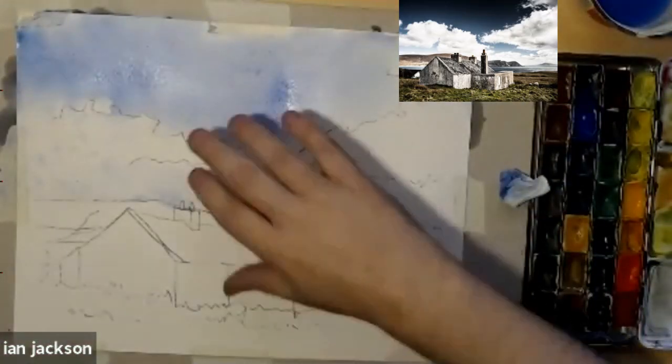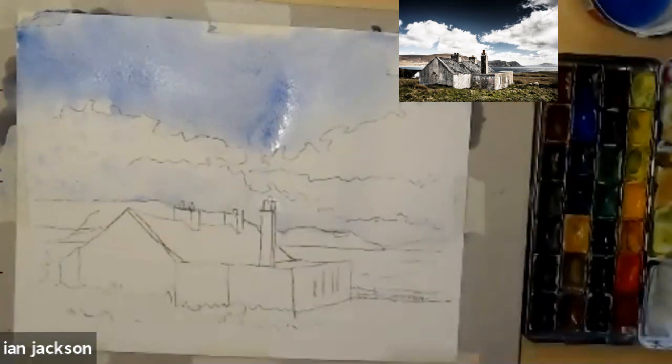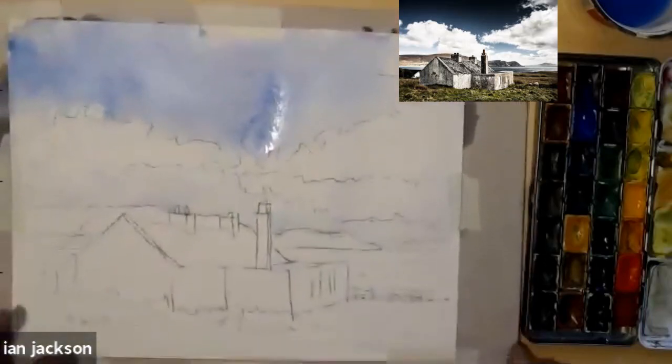Right, that's dried enough so that I can put another layer on it. If I could find my brush. How come things vanish in front of your eyes? I can't believe I can't find it. I've lost my brush. You haven't gone far, Ian. You didn't get up.